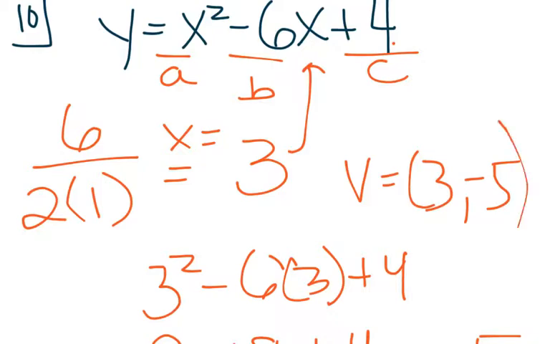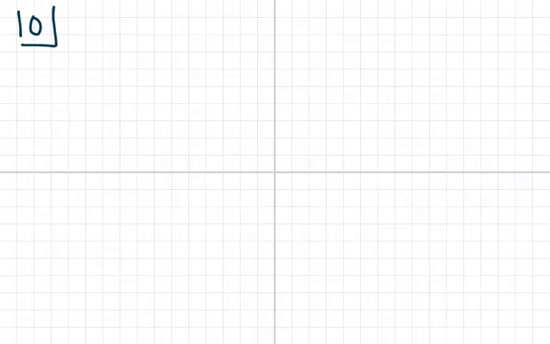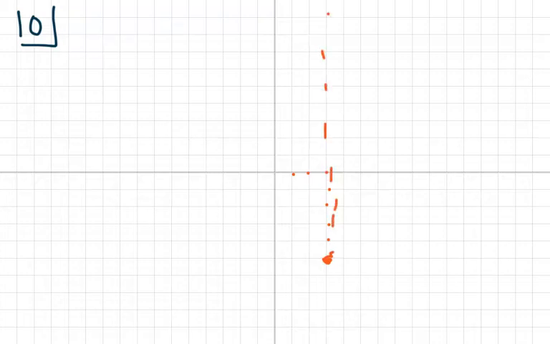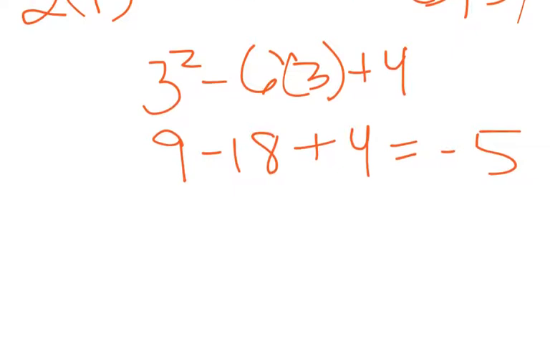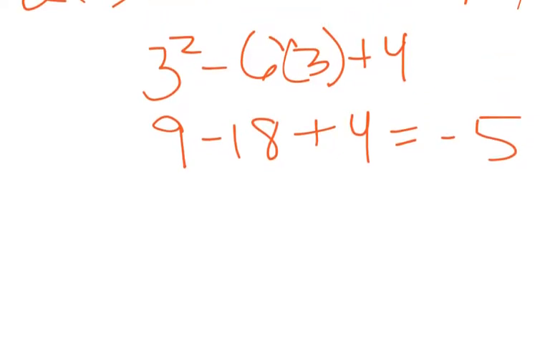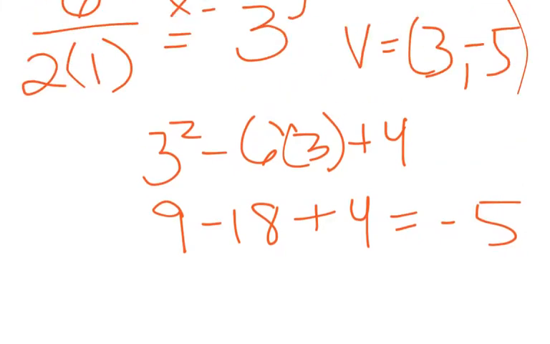So let's look at our coordinate plane, and we have 1, 2, 3, and then going down 1, 2, 3, 4, 5. Here's our vertex. Okay, and this is our axis of symmetry. We know that this line cuts that in half. So now we want to create a table to find some other values. So we know that the range is never going to go below negative 5.